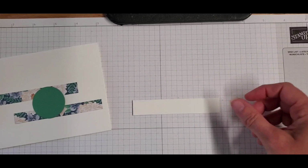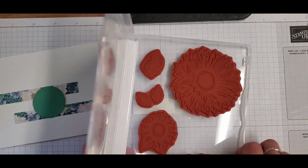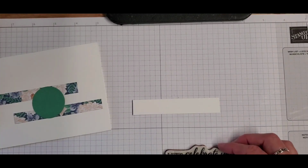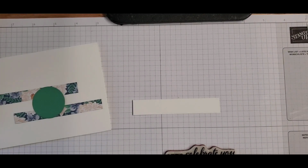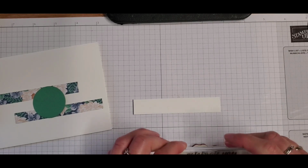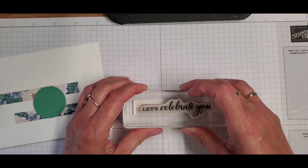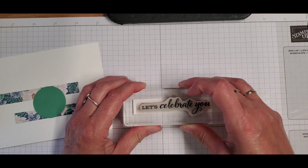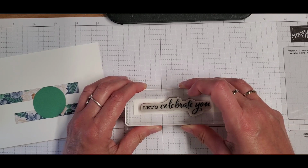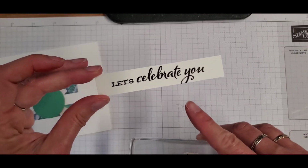Now we're going to go ahead and stamp the last sentiment in this stamp set, the Let's Celebrate You. And I'm still using the Early Espresso ink. And I'm just going to stamp that right in the middle. I will tell you that the 3/4 inches tall is just barely going to make it. So it will be a little tiny bit cut off.